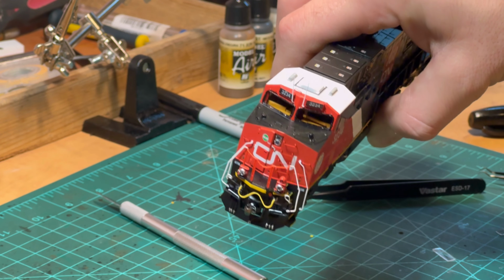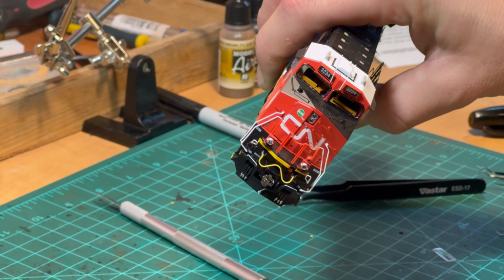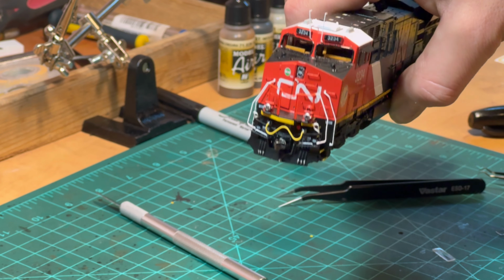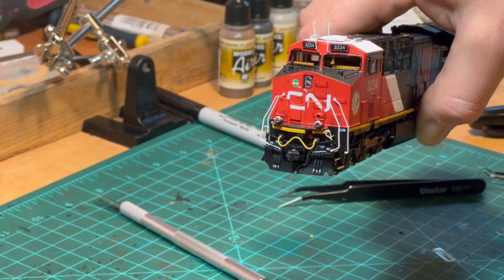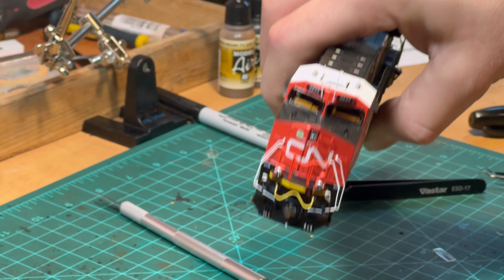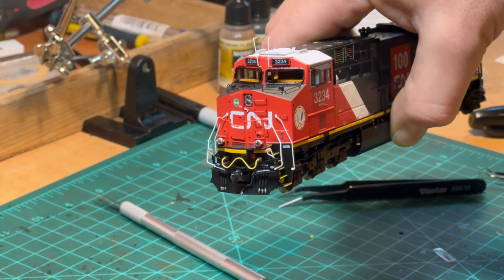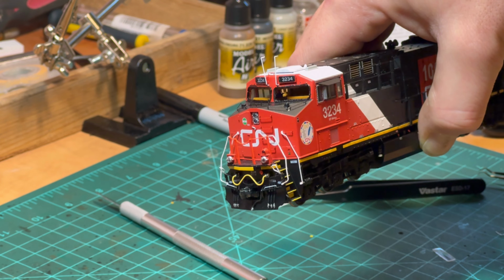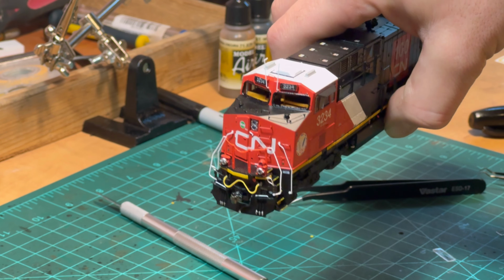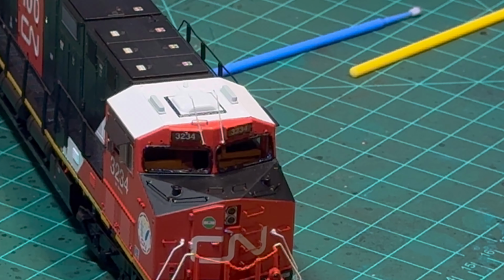It's not quite all even around the actual gasket, not the inside, but the outside, which is what gives it its look of uniformity, I guess, from the factory. I'm going to go back and clean that up with just a micro brush and some mineral spirits on there. Just around it evenly, and when I come back, it'll be all nice and even. Okay, so here we are. I've cleaned it up, as you can tell. There's still a couple little spots, but you're not going to notice this once the windows are in anyway.